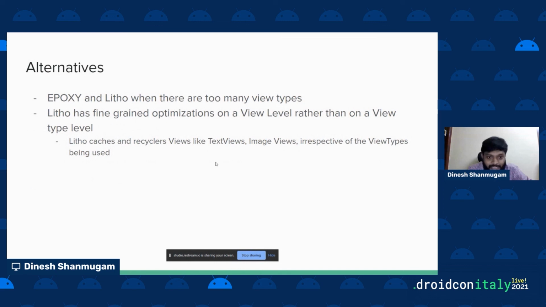So if there are two view types with only text views, then the underlying commonality between them is the text view. So why not recycle text views rather than view types? It was pretty good. So these are two alternatives which can work for really complex RecyclerViews.